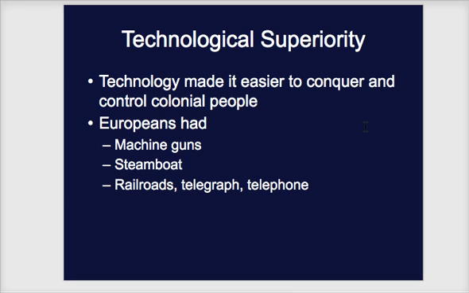So you have, for example, Britain controlling India. Well, now with technology, when there's an uprising in Britain, I know about it immediately thanks to the telegraph. The Europeans have developed machine guns, stronger weapons, steamboats, railroads, telegraphs, telephones. These enhance and help Europeans go out and conquer and even get into areas where they could not before.